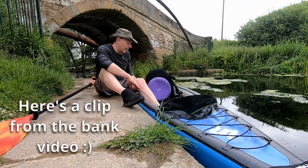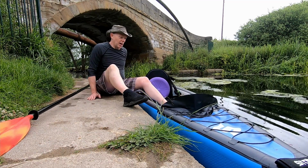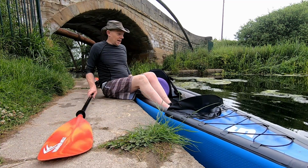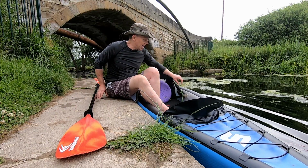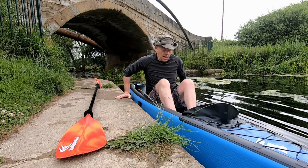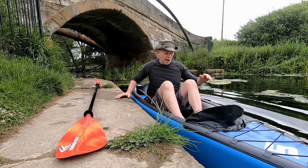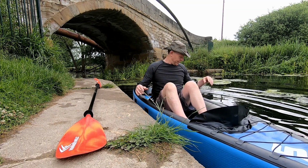This one has a slightly beveled base, so it is just that little bit more rocky on the water. But nevertheless, it's just the same. You're just going to get in, reach for the other side, and sit in. You can see it's a little bit rockier. Okay, that's it, you're in.